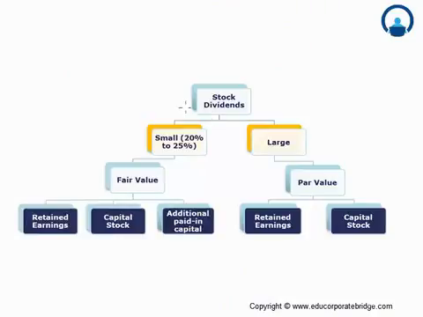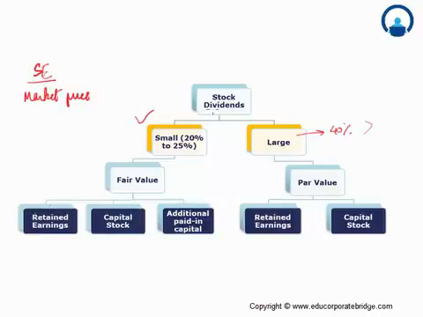Now that we have seen that only the shareholders equity section gets affected and the market price of the stock gets reduced with the effect of stock dividends, you can divide this into two parts as per the accounting norms. One, there could be a small dividend announced, so around 20 to 25% can be taken as a small number, or maybe a large number. A large one could be around 40% and above. The accounting entries for both these parts are different.